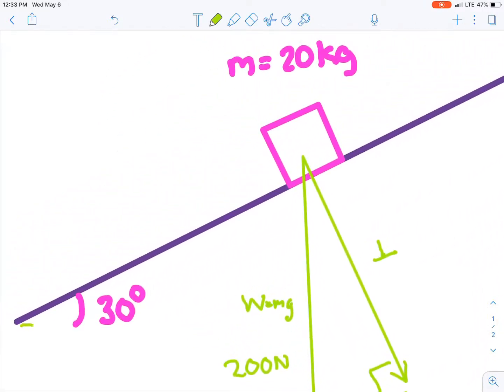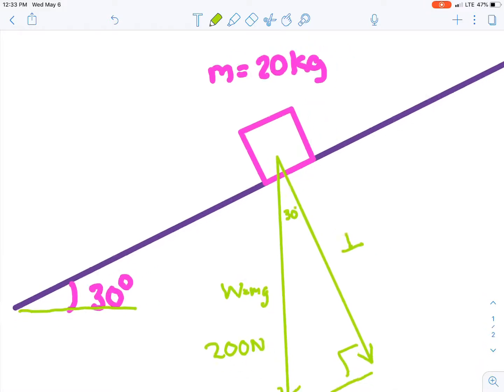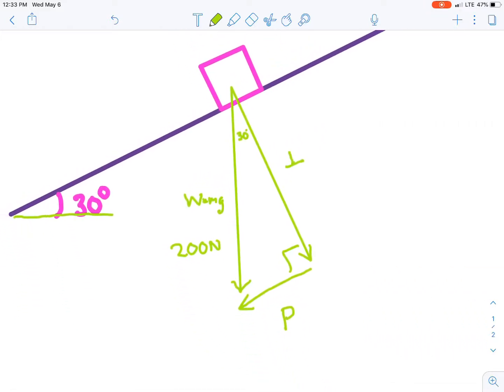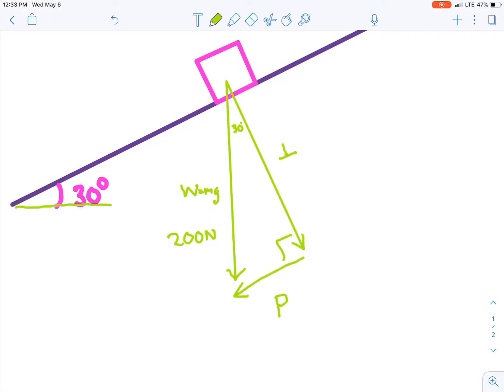Now, if this angle right here is 30 degrees, that also means, and I'm not going to go into it on this paper, that this is 30 degrees right there. And so what we have is an angle and a side for a right triangle. We can solve it, right? The opposite, hypotenuse. That sounds like sine to me. So 200 times the sine of 30 is going to be equal to my parallel side. And because I'm on a roll, 200 times the cosine of 30 is going to equal my perpendicular side.